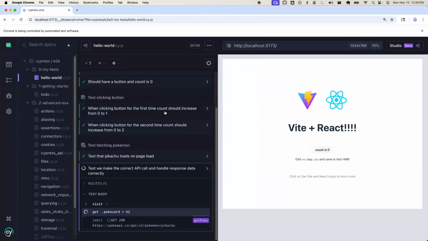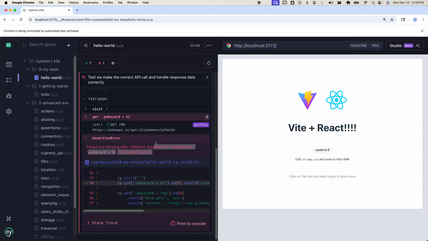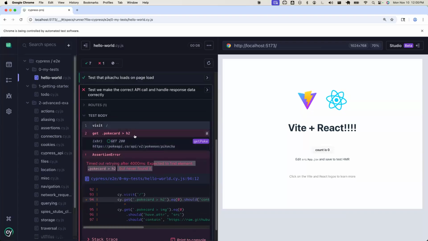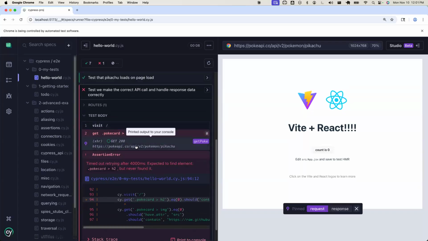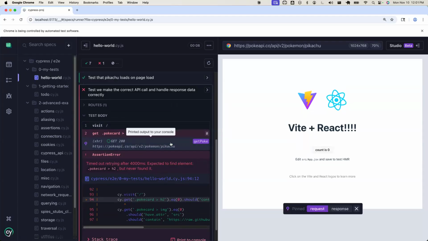And if we go and look at these tests, let's see here. It looks like we got partway through. We faked the get Pokey. But now we're running into an assertion error here.